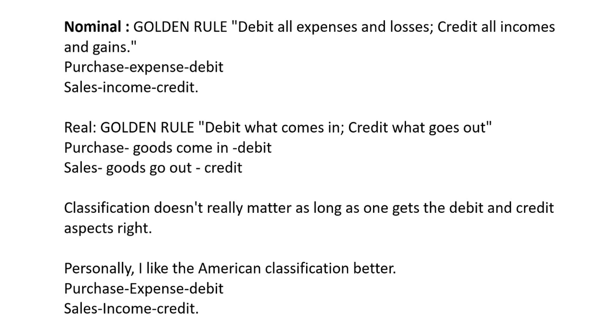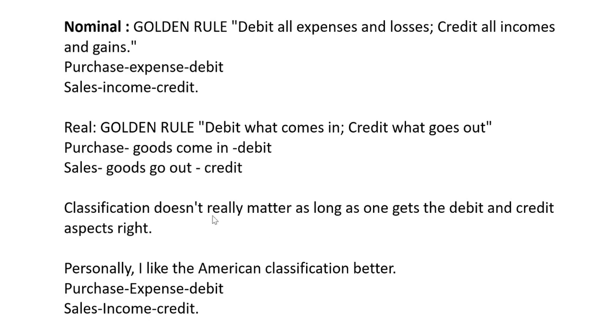We think this is a real account, this is also right, no problem at all. We think this is a nominal account, then this is also right. No problem at all. Answers, balances, trial balance, journal entries, everything will remain the same. If the journal entry is going to remain the same in both cases, it means the rest of the accounting cycle will definitely remain the same.